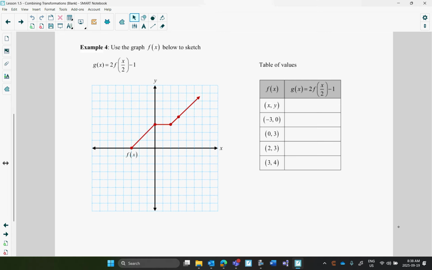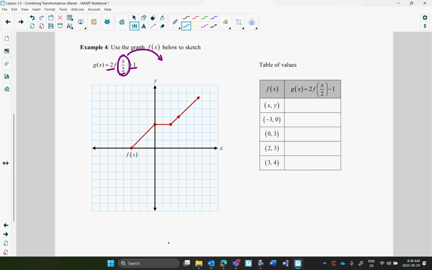Like there's 3 transformations going on here. Okay? There's one here, there's one here, and there's one here. So trying to keep track of that, I mean, it's possible, okay? But it might be easy to make a mistake. So what I did is I found 4 reference points on the original function, and then we're going to use mapping notation to find the 4 image points on the new function. Don't get thrown by this.